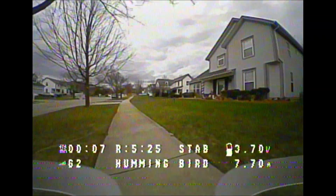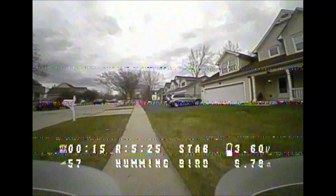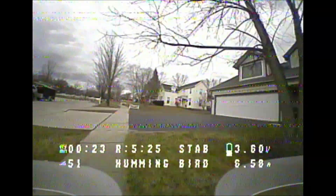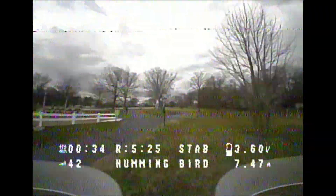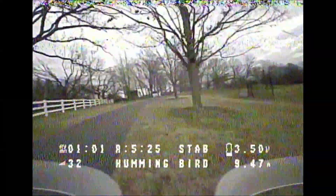Now for the outdoor range test — this really shined, tied for the best. It only has a 25 milliwatt VTX and an SPI receiver, but it does have dual antennas so it performs quite well. At the 165 meter point the video is just beginning to break up a little. The path at 200 meters we're heading out to the field, and that white fence at the very end is 300 meters. I've only had one other 65mm Tiny Whoop make it that far — the Asheen US65 Pro — so this tied the record for range on these small Tiny Whoops.